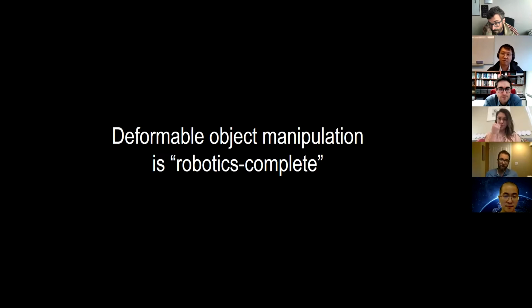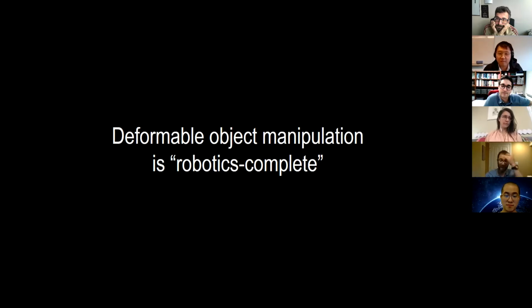And I really believe that deformable objects manipulation is not just some niche problem that has some nice applications. I actually believe this problem is what I call robotics complete, in the sense of something being AI complete, meaning that if you can solve this kind of fundamental problem, then you will basically have solved a lot of the most fundamental problems in the field and enable all sorts of different applications. And I think for robotics, deformable object manipulation is that complete problem. It involves uncertainty, it involves learning, it involves planning, it involves control, it involves difficulties in perception, and you have to solve all of them. You can't just pick one.